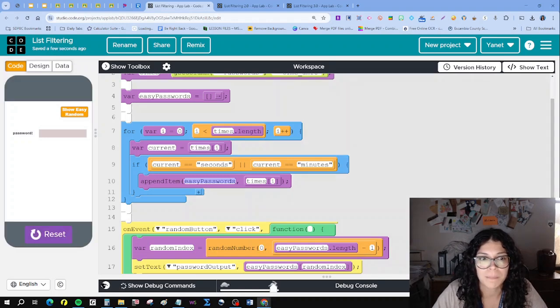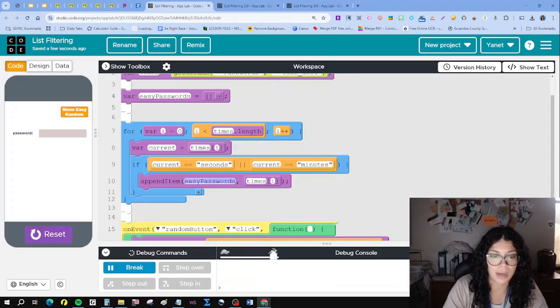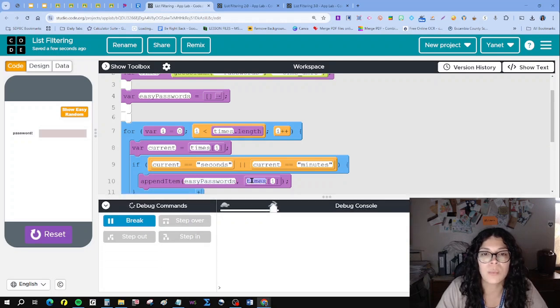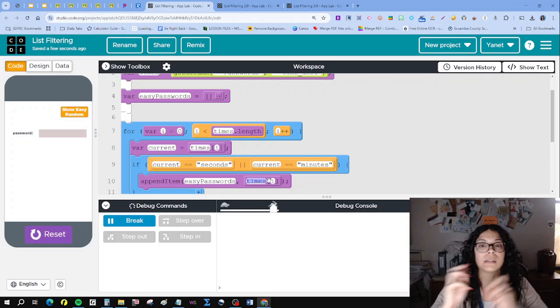So if I run it, we can see that the watcher now for easy passwords is just the time itself, right? So I don't want to add the times to the filtered list, because of course I need the times so that I determine which ones are easy, which are categorized as seconds and minutes.